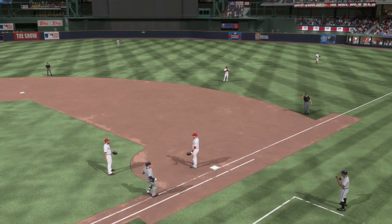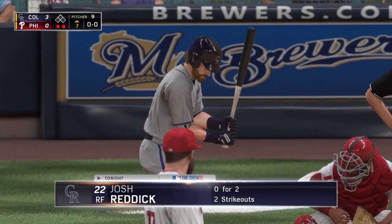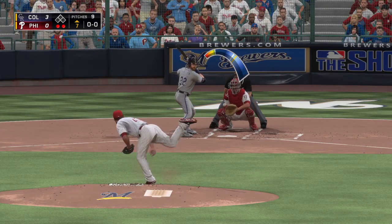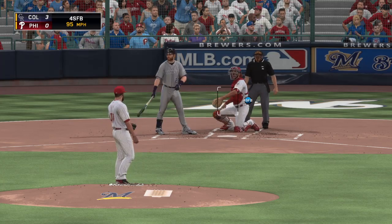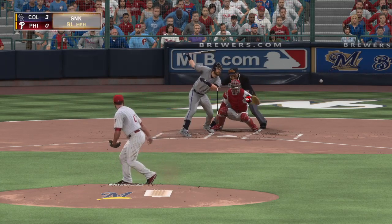And he'll take this to the bag himself, and there are 2 away now. Now batting. Into the box, Josh Reddick. He'll look to bounce back after striking out his last time up. And that's in there for strike 1. And you can see him trying to be a little bit more patient here. He's got 2 strikeouts already, but he's got to be careful not to fall too far behind.